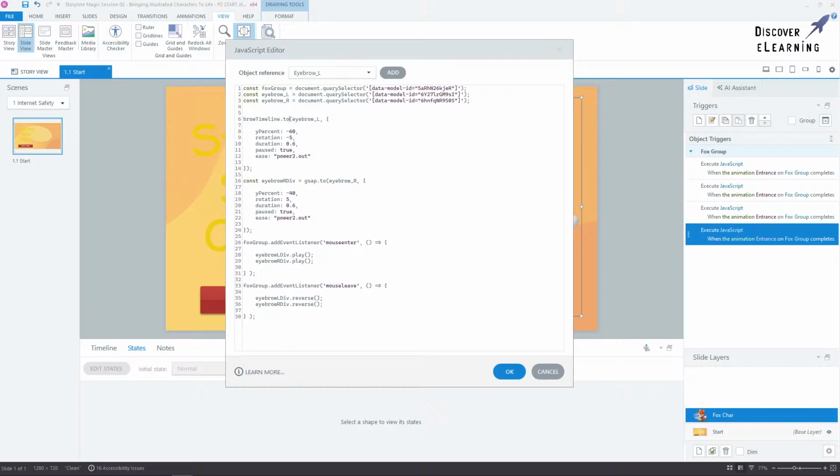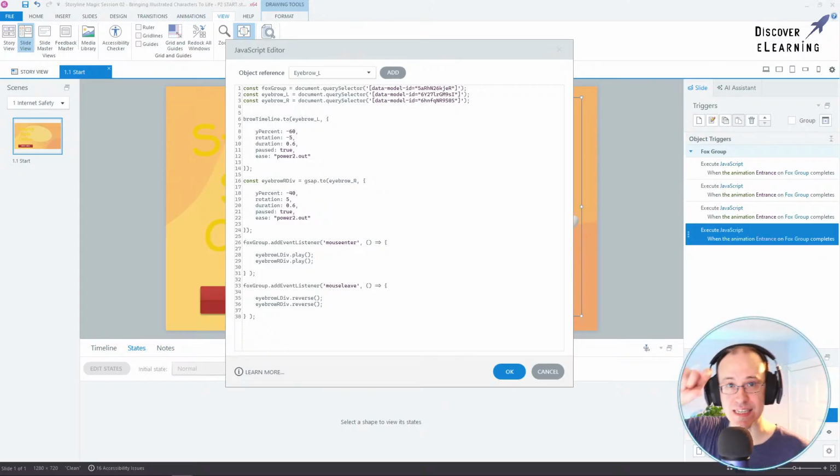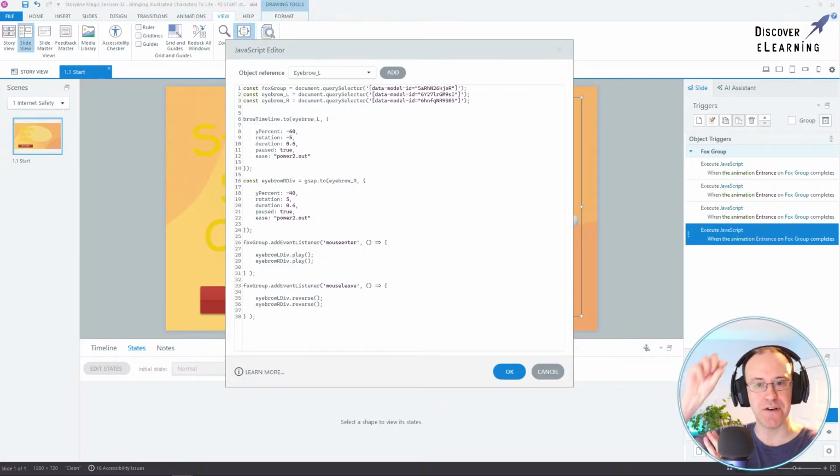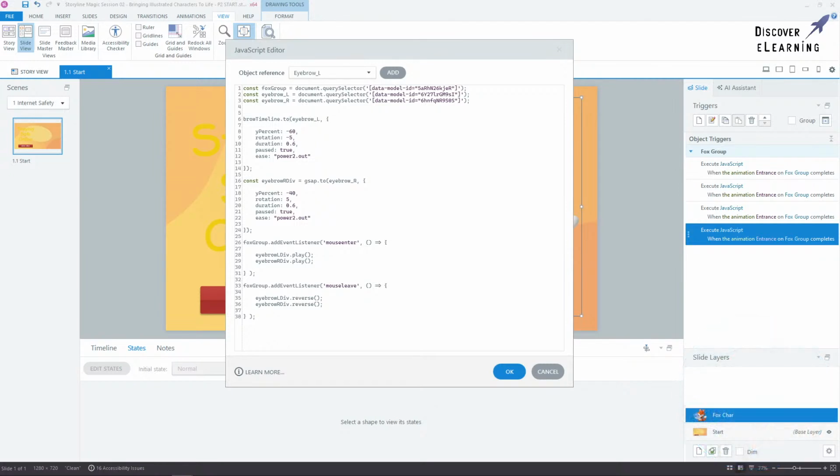And what's really nice about this as well is that we'll actually be able to use the same timeline for both objects. So where we have our separate GSAP.to method for the eyebrow, we'll just be able to add that straight to our existing timeline instead. So let's crack on. So browTimeline.to.